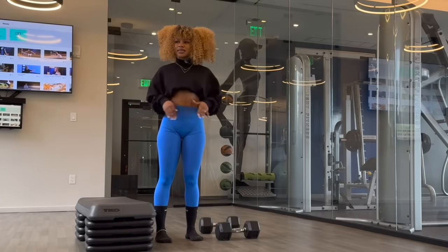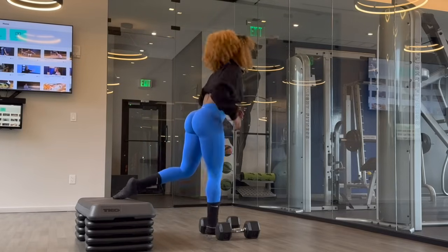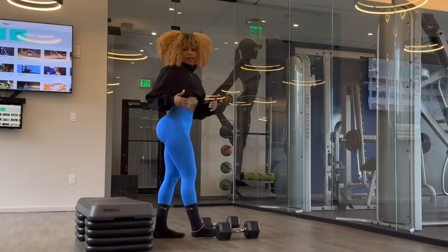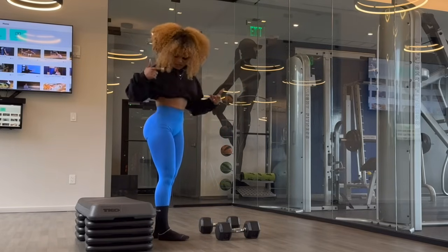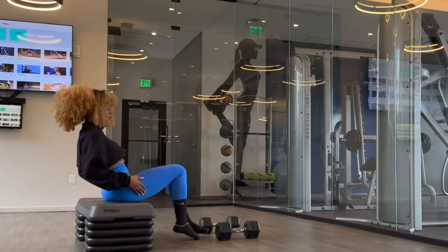It's really easy to set this up, right? So instead of like guessing where your foot placement needs to be, this is what I want you to do. Grab a bench, right? Sit at the edge of the bench, right?